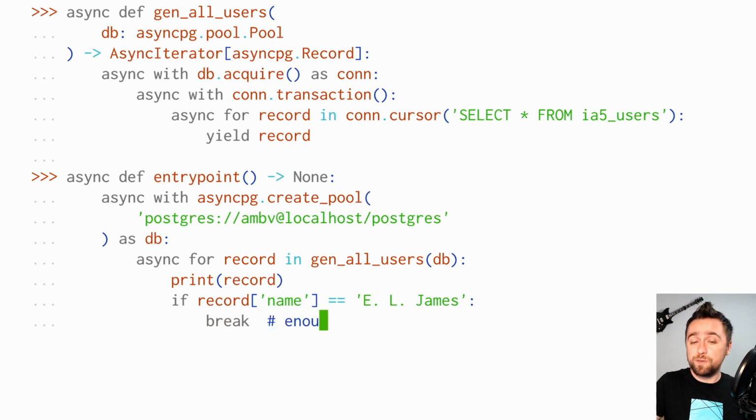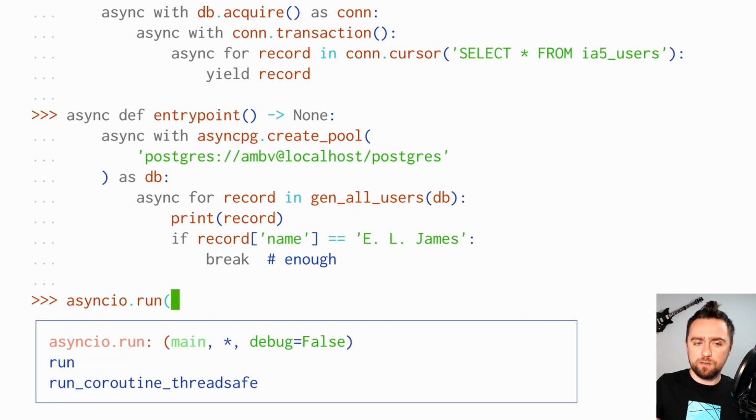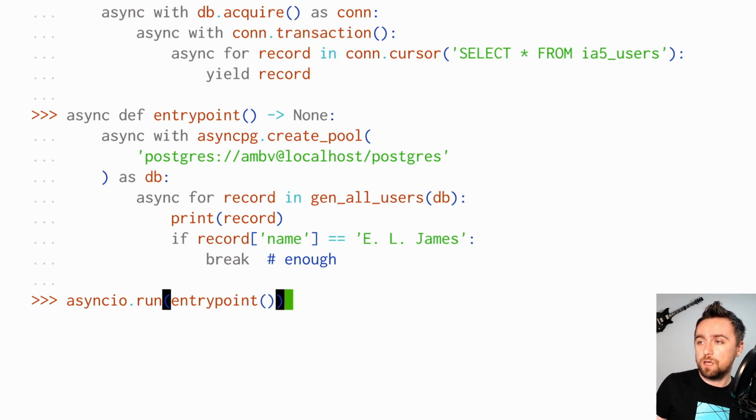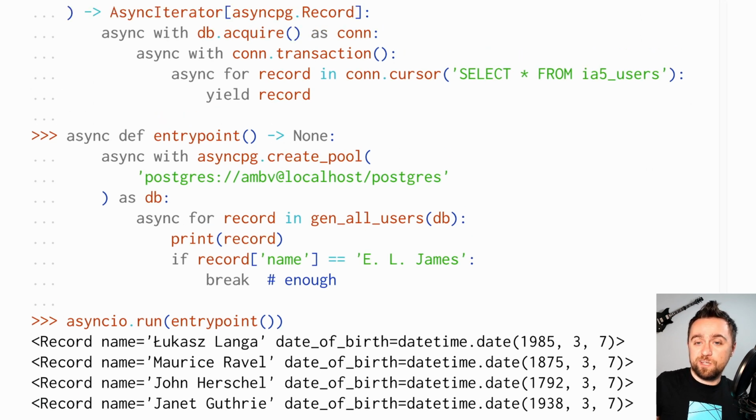So what is happening here is we are performing a partial iteration and then we break out. This works. We can easily check this. Let's run our entry point in asyncio run. And we see that in fact, now we have fewer records that were printed out and we cut it short. So it's a valid use of iterators after all, right?